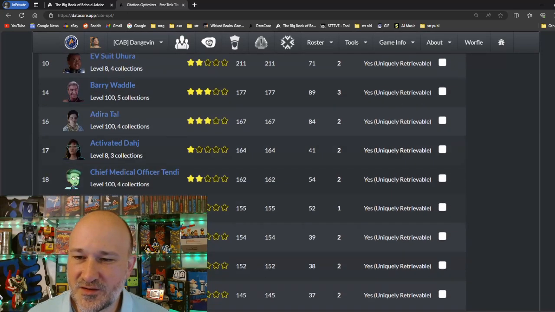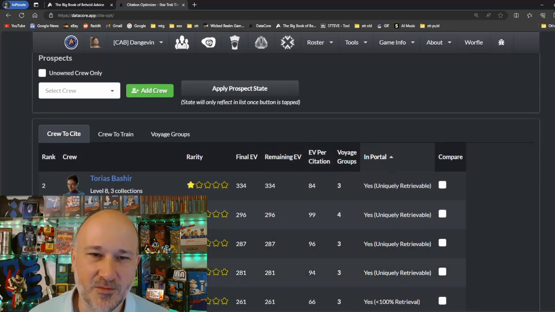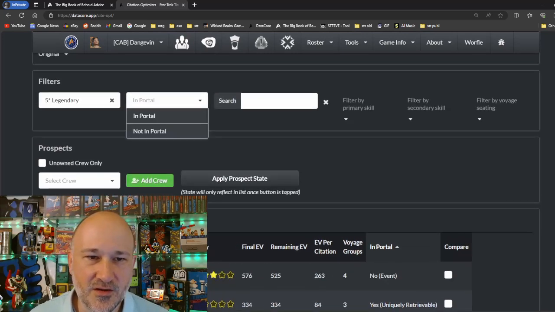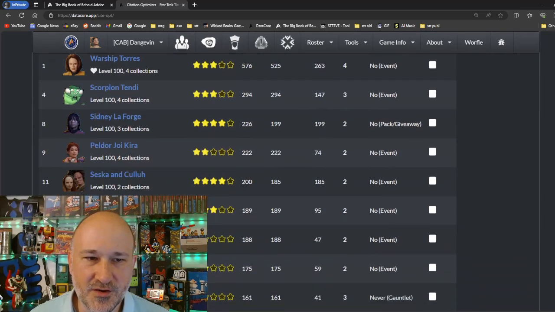So there's nothing else here that's really unretrievable in the top threshold, and you're not going to see them because just without the traits, they're not going to get the collections, and that's really going to hold back their value in terms of a tier. But let's look at the crew that are not in Portal here. This is what I'm more interested in.